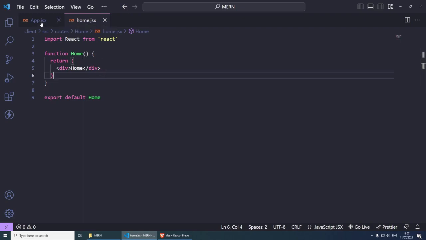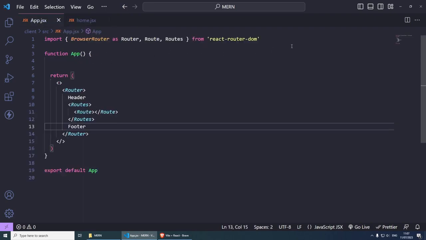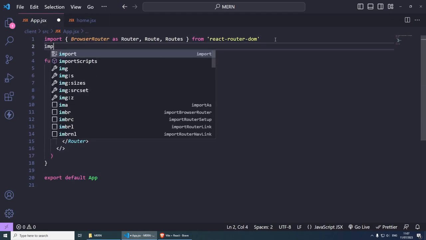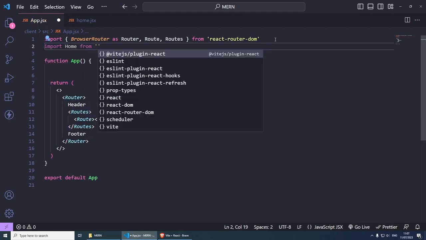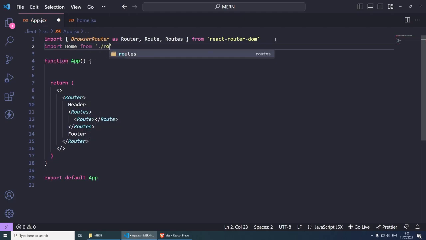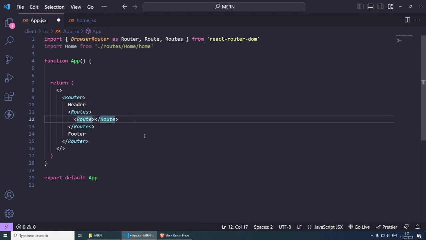If I go back to the app.jsx, we can insert Home from here. So I'm going to do import Home, and we can do from, and then the folder is going to be ./routes/home/home. And now we can use this to insert it inside the Route. And when we visit the path, so path is going to be equal to slash. So slash is always the home route of our website. You can, for example, do about, and this is going to visit the about page. But because we're doing the home page, first of all, let's do element.